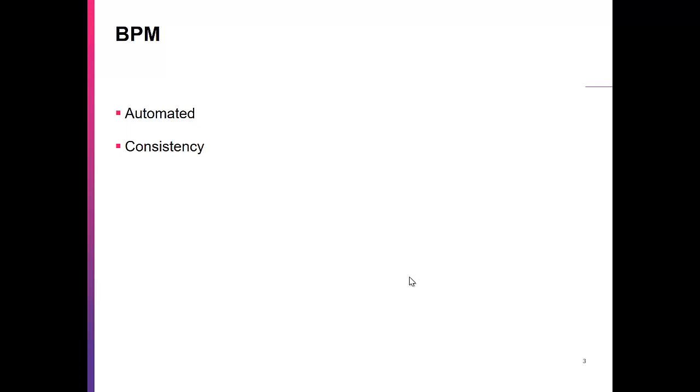Consistency: new staff are easier to train and everyone has a clear definition of what the process is. Visibility: transactions can easily be tracked and viewed in the system, again via the workflow desk, to see what stage things are at.